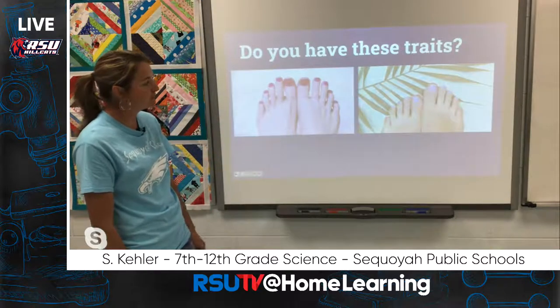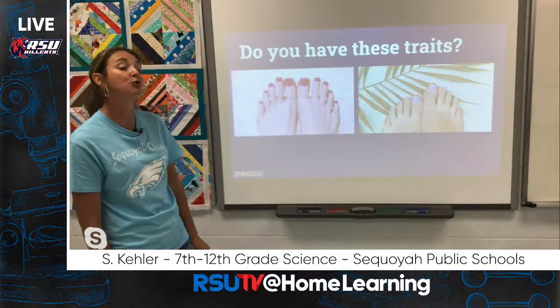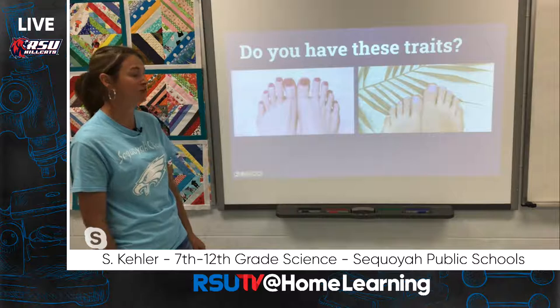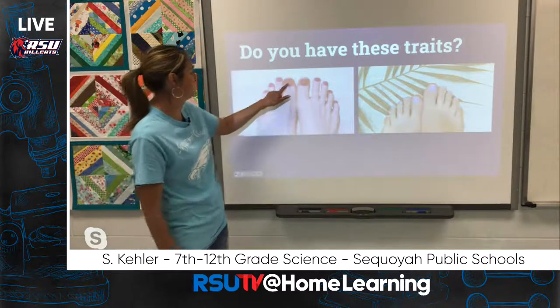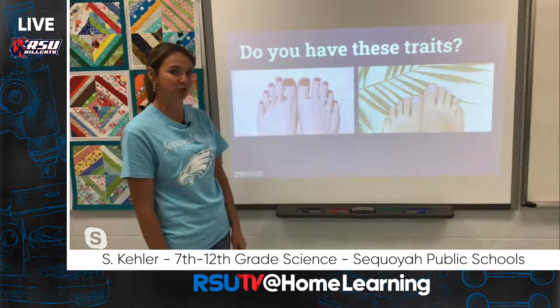Do you notice what's the difference between these feet? Okay, the difference here is called short big toe. Today I learned it's called Morton's toe as well. So if your big toe is shorter than the toe next to it, it's a genetic trait, okay?